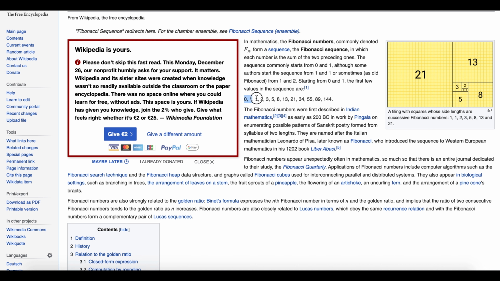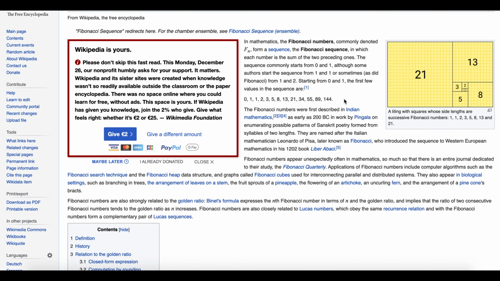So the Fibonacci sequence is gonna look like this. You start with 0, after that 1, after that the sum of 0 and 1, which is 1. The next one is the sum of the previous two, so 1 plus 1 is 2. After that 3, 5, 8, 13, 21, 34, and so on. So as you see, in all my settings, I'm using only numbers from this sequence, okay?